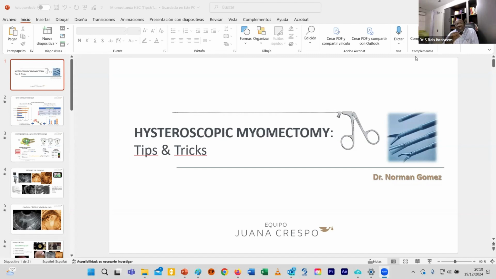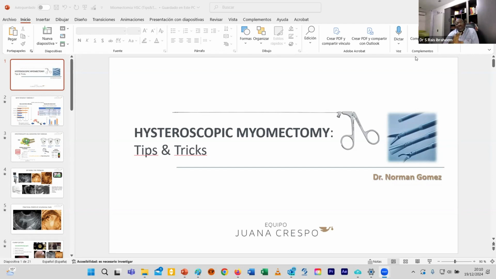The second thing is, with the use of the cold scissors in our environment where power management and cost of equipment are higher, it's easier for me to lose a scissors and replace it than to buy a resectoscope and the elements. It's easier. But the learning curve is what is key.